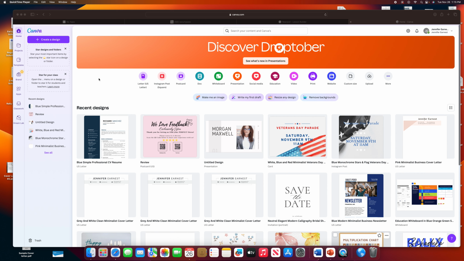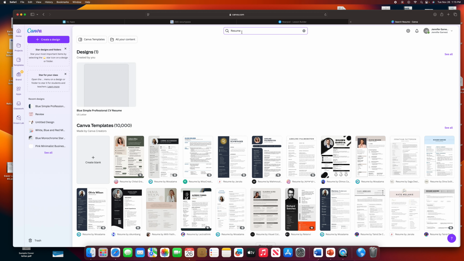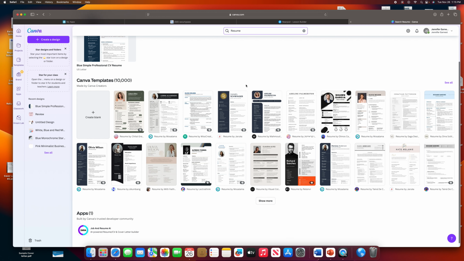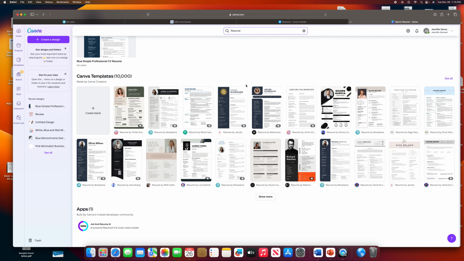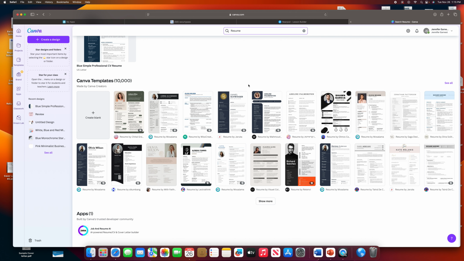So the first thing I went to, of course, was Canva. And up in the search bar, all I'm going to do is go ahead and type resume. And when I type resume, it's going to give me a ton of different resumes that I can choose from. I'm going to pick one that kind of appeals to me. One thing that I'm not going to do is pick one with a picture. You really shouldn't have a picture, even though these resumes have pictures on them, just because you don't want someone to discriminate based on looks or call you for an interview based on looks.